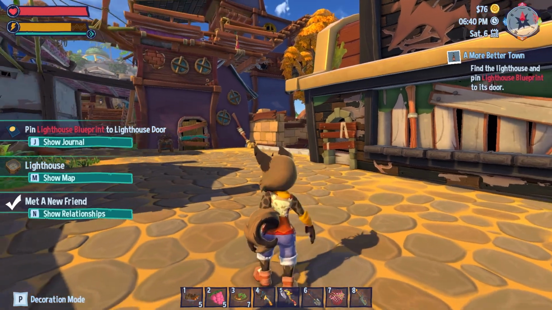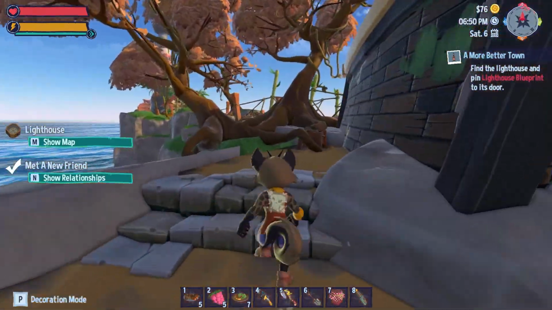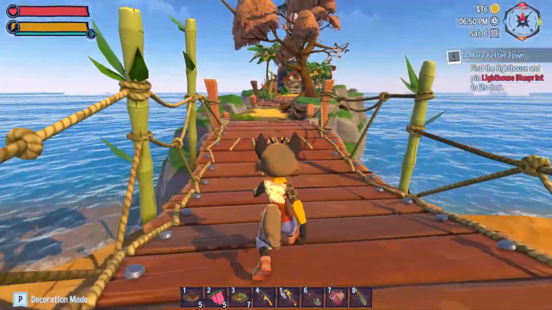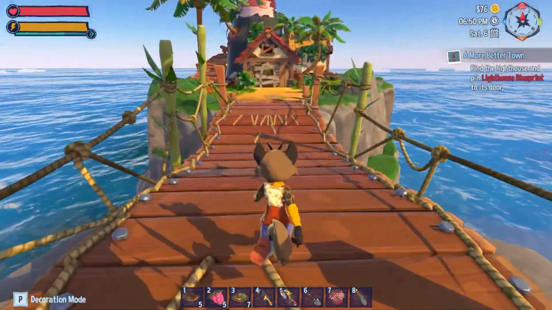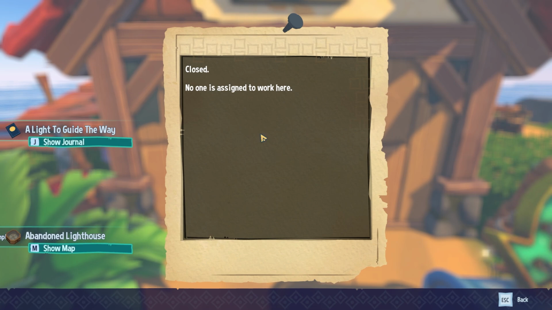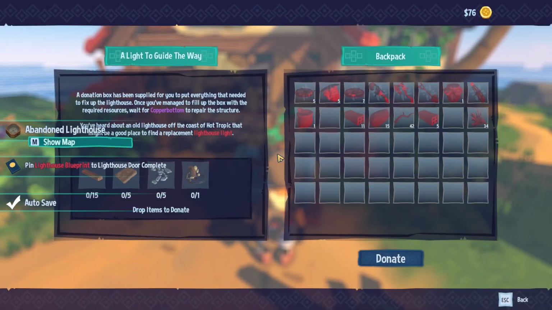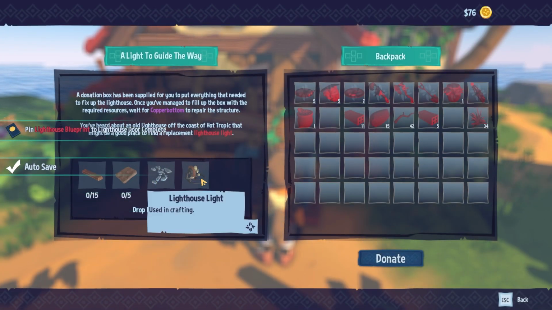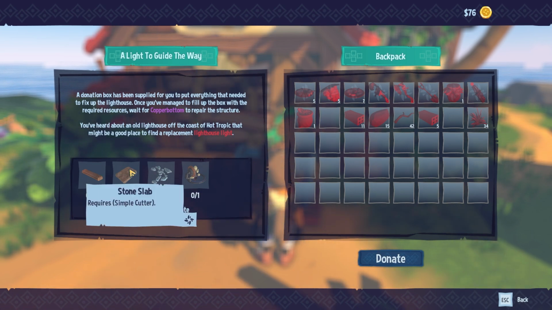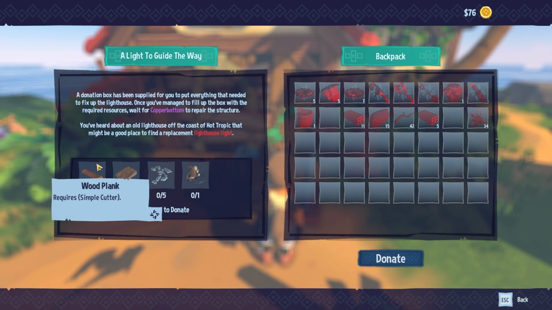Okay. Goodness. Let's see. Oh, the lighthouse is right over here. There we are. Into the door. Let's see. No one is assigned to work here. That's fine. Where's the five glass, which we have? Lighthouse light, we definitely don't have that. Stone slab, we don't have either. We do have wood planks, although whether we still have 15 or not after that, I don't know.